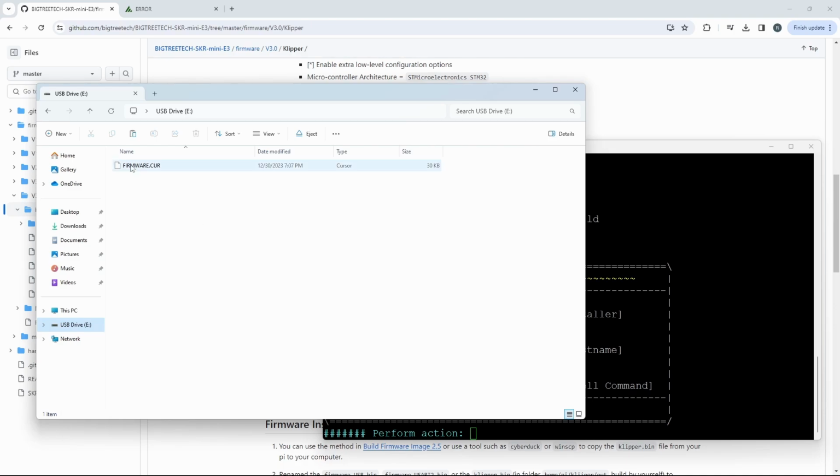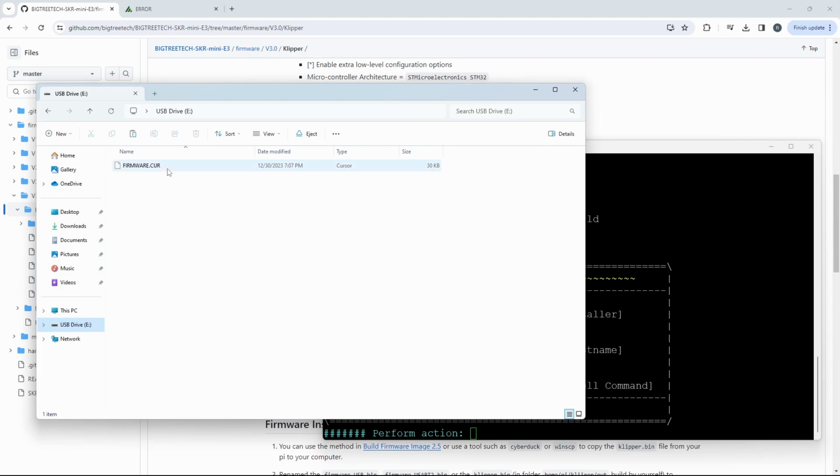You'll see a firmware.cur. That tells me that my bin file did flash to the main board. Now, that's only one step. That just means that I've flashed Klipper to the main board. That doesn't necessarily mean that my USB settings are right or anything like that. So even though you see this firmware.cur, you might still have connectivity issues with your actual board. So this is just one tip to make sure, okay, my processor setting was correct, my SD card works, it did flash to the board.